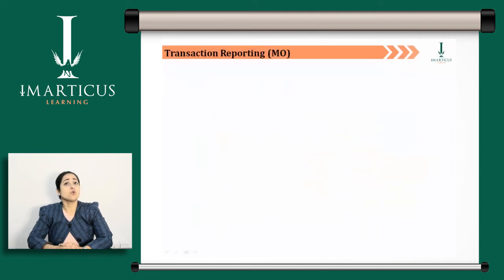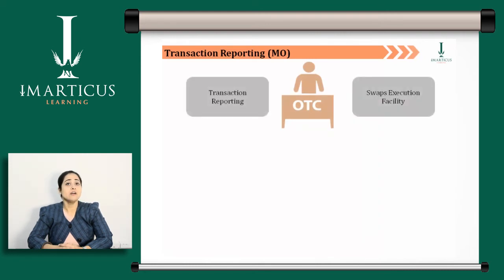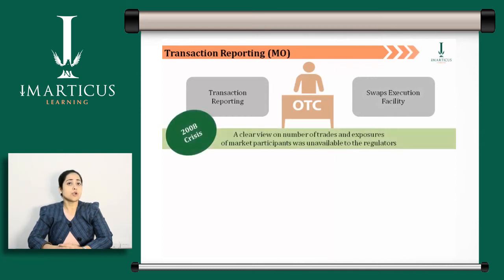Next, we move on to the role of the middle office in a TLC. The new changes in the OTC market included transaction reporting and the setup of swaps execution facility. Prior to the 2008 crisis, the regulators didn't have a clear view on the number of trades and exposures of the various market participants. You ask why? Because the reporting was not happening.